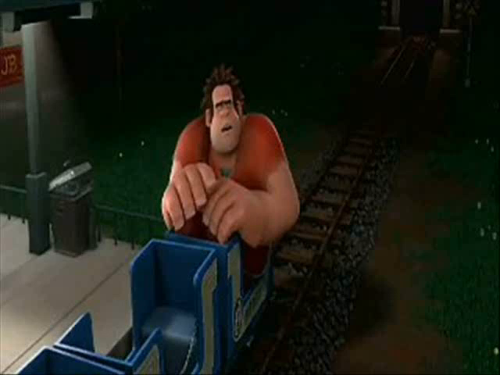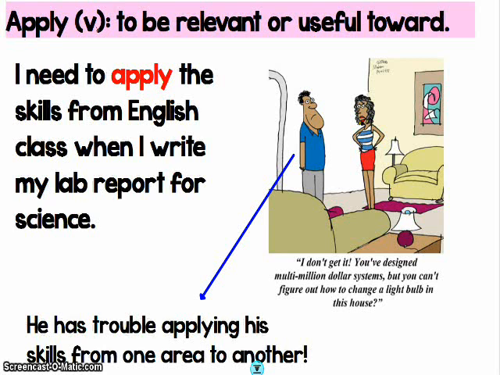Here in this clip from Wreck-It Ralph, we can see that Ralph is very envious of the party being thrown for the anniversary of the Wreck-It Ralph video game, and how he's been left out and nobody really appreciates him, so he's envious. Alright, so now let's move on to our next word, apply.